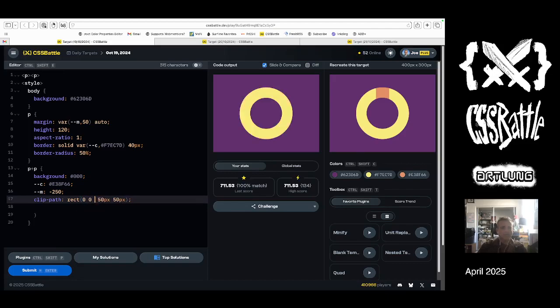No, is it space? I can't remember. 100, 100. Do I not remember the rectangle syntax? I don't remember the rectangle syntax. Is it 0? Boy, I don't see it showing. Oh, there it is.